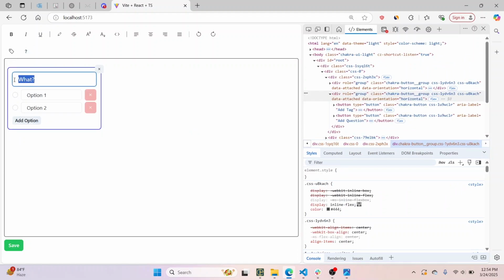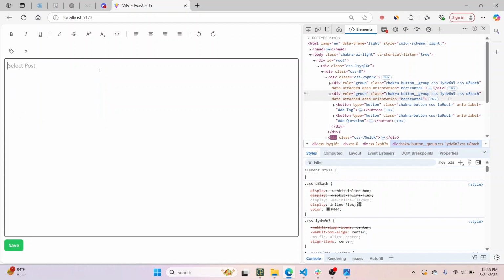So now let me try everything. Let me add a question like what is React? It is working. Now here I would say library. The option change is working as well. Now I would select the library. That's cool. Now I should be able to add another option, that is working as well. Let me add none of the above. Let me delete this option. That works as well. Hovering over this question node is also showing a cross icon. Clicking on the cross icon deletes the node. Cool. Everything is working fine.